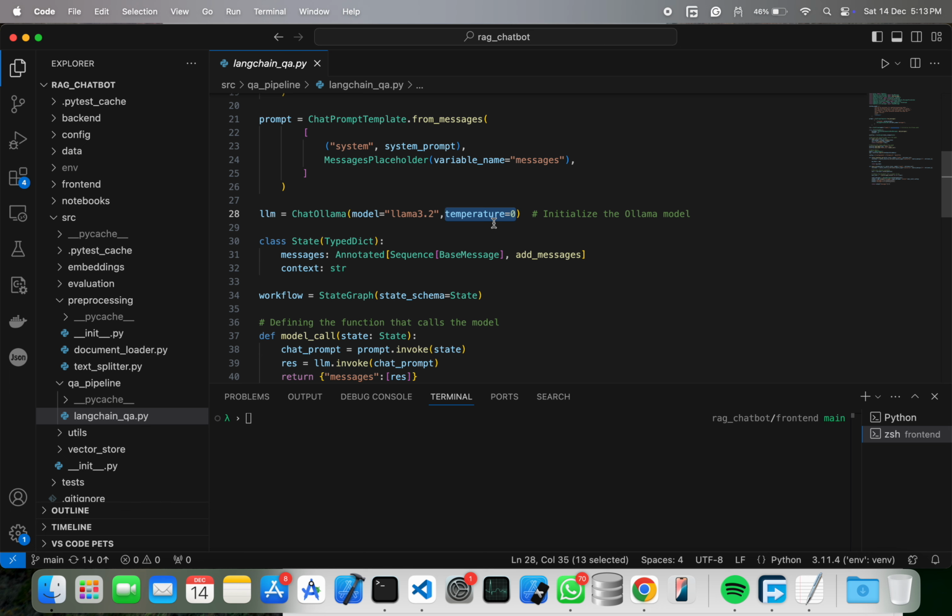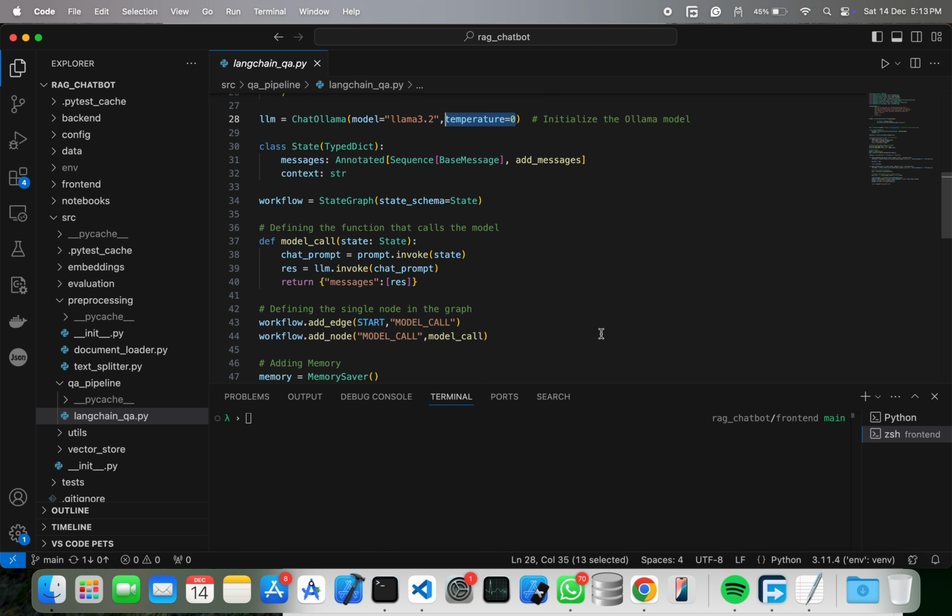If you want a consistent answer every time, you can set the temperature to 0, and this value lies from 0 to 1. So 0 is the least creative and 1 is the most creative. At 1, it can try a very different answer every time. For instance, I have simply kept it at 0. You can always tweak those values and check your output for your custom use case.